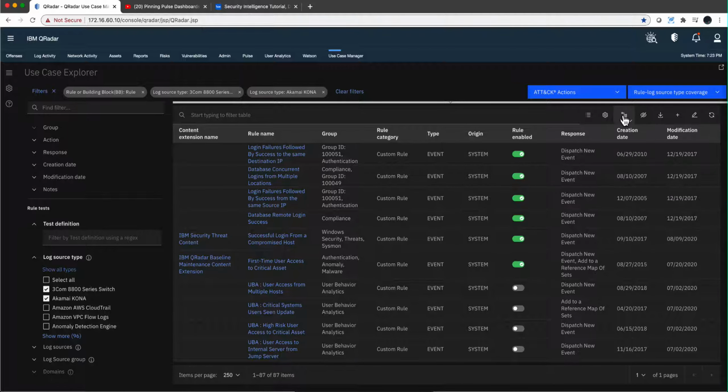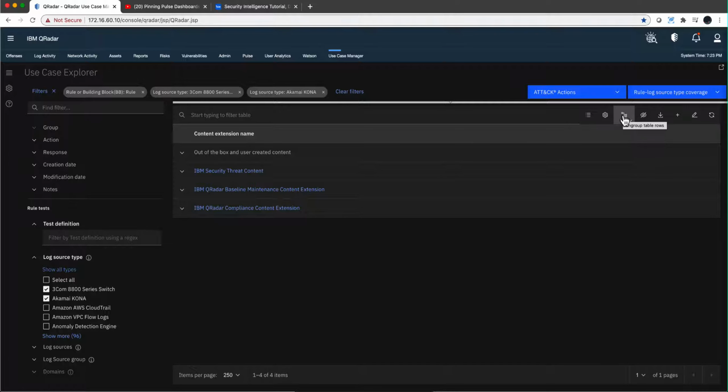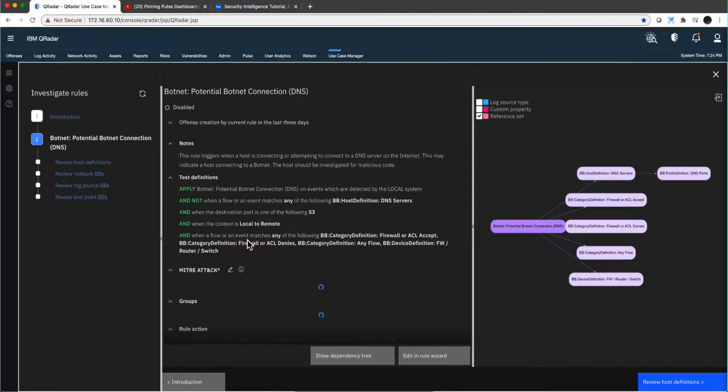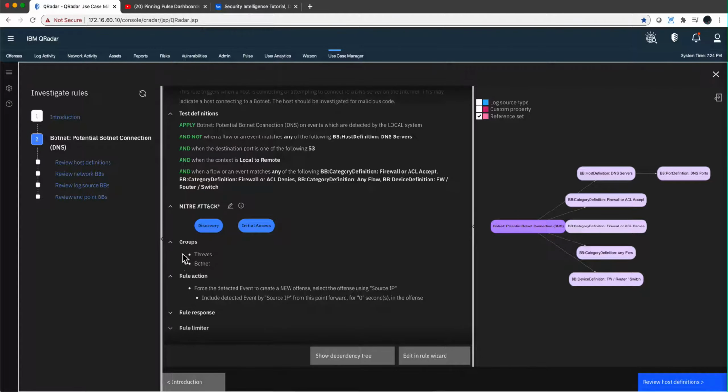You also have the capability now of grouping your rules, as you saw me doing in here, and then when you expand in here, you see the details and more on the rules. Everywhere that you go, even for the stuff that you have installed or haven't installed, you can look at the details of the actual rule, the test conditions in here, without having to go to the traditional editor. You see the notes on it, you see the MITRE attack and technique, you see the grouping information, the rule actions. It's actually very nice.